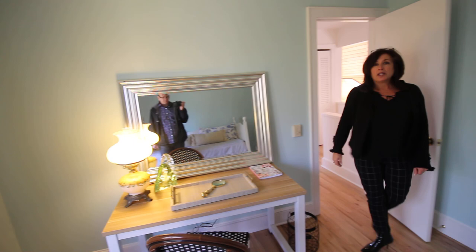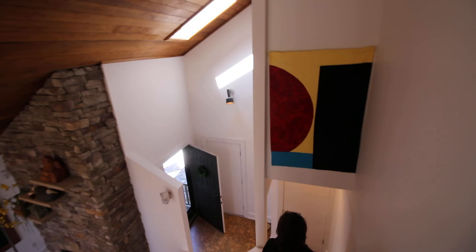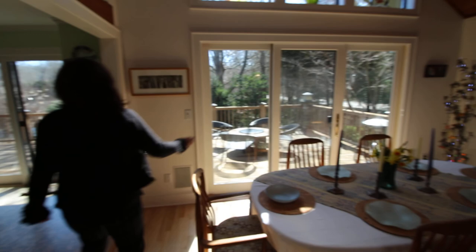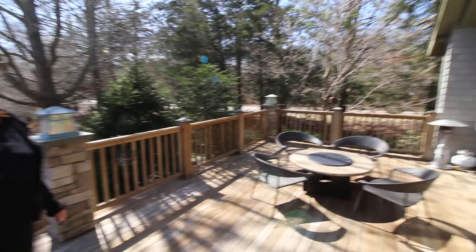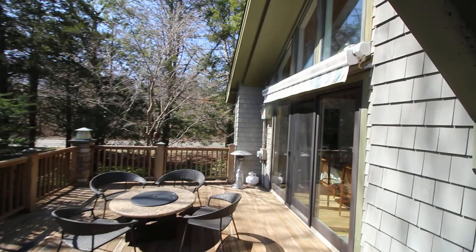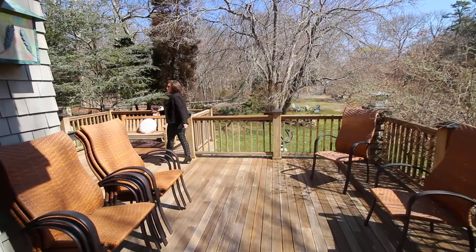So you want to come back downstairs — I'll show you the outside deck. You can either access it through the full wall of sliding glass doors from the dining room or from the kitchen. It's a nice size entertaining deck with an awning that retracts out. Note all the beautiful outside lighting. And the deck wraps around all the way to the side of the kitchen where you go into the laundry room.